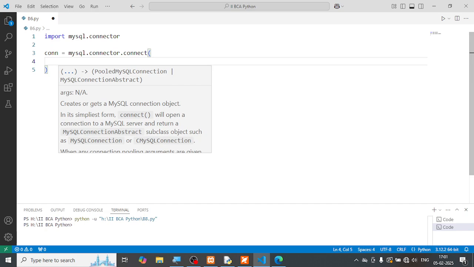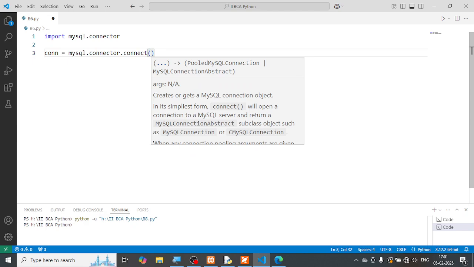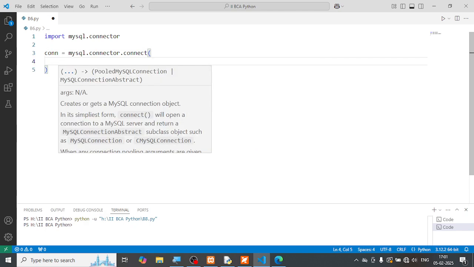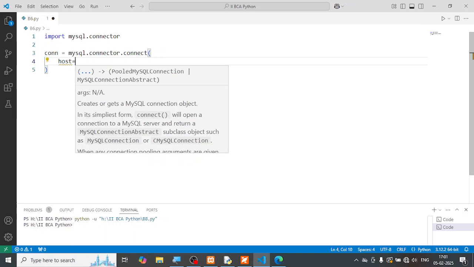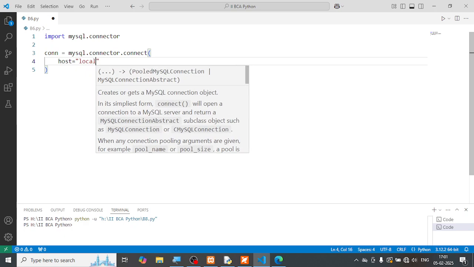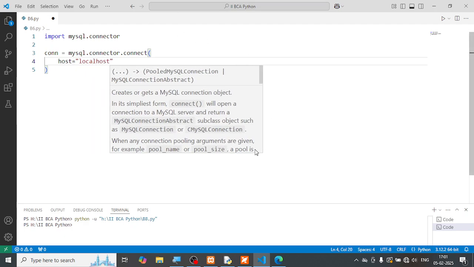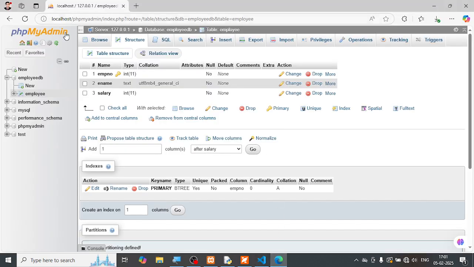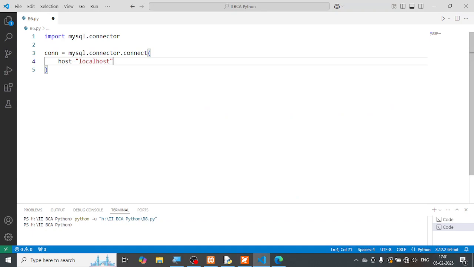This is not going to create any error message. So what I've done here is in the middle, I just pressed enter so that it comes in different lines. First of all, you must say where is that database. You can specify the IP address like 127.0.0.1, that is localhost, or any other place, or you can just say localhost. You notice that this is hosted in the localhost. What is the meaning of saying localhost? It is hosted in the same machine.